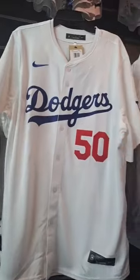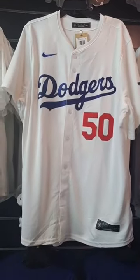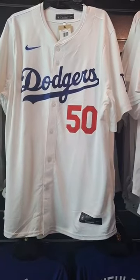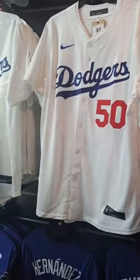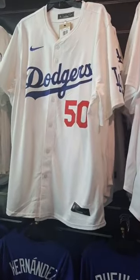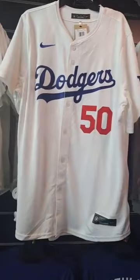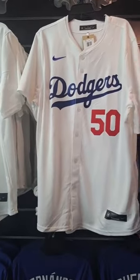I have cool Dodgers jerseys out there. I'm glad I made one at Victoria Gardens. The one I knew that had the Dodgers Clubhouse was the one at Universal CityWalk. When I was walking by around Victoria Gardens after I got up at Starbucks, it turns out I found out they have a Dodgers Clubhouse nearby at Victoria Gardens, so why not check it out and see what they have.